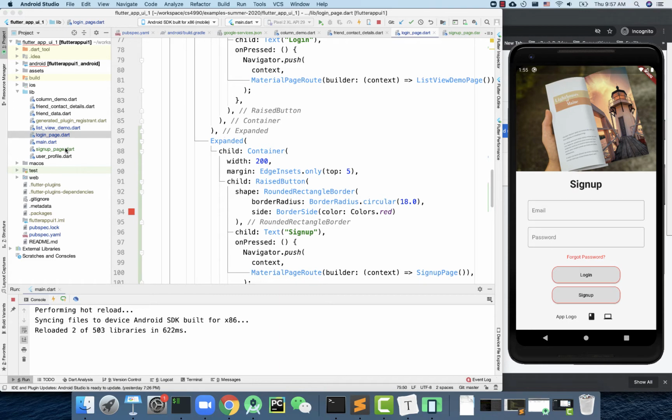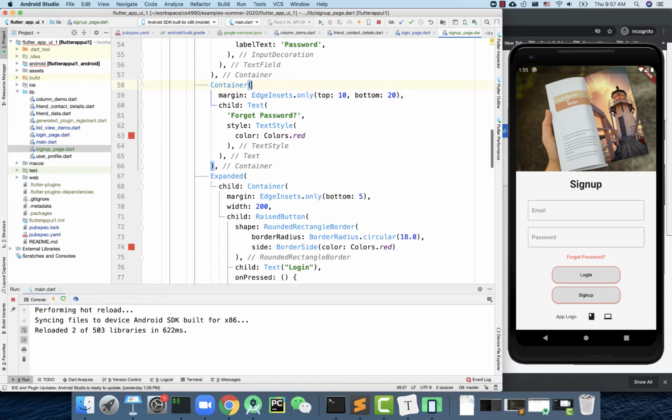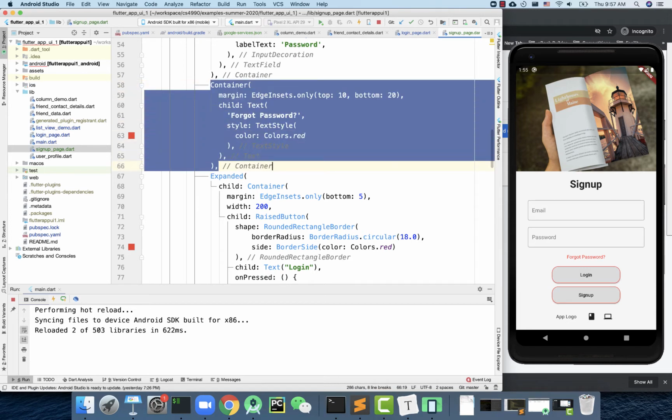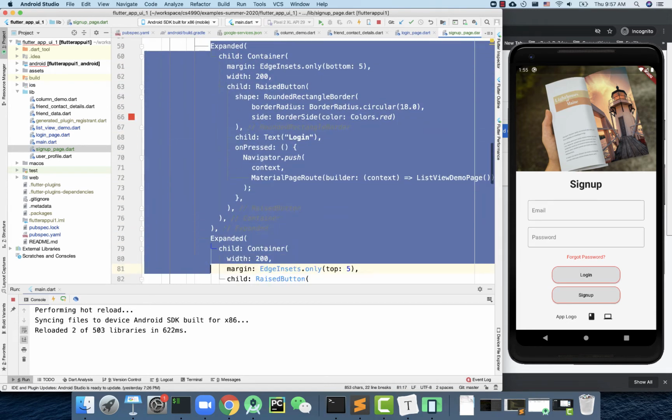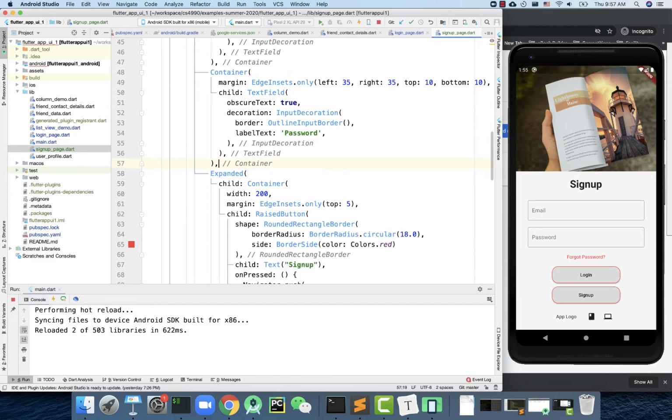All right, so let me actually modify the sign up page. The sign up page, as I mentioned, I don't need this forget password text, and now I can only do one button, which is the sign up. All right, so that's it. And then we can add a little bit more information about sign up later on. For example, email, password, we can confirm the password. We can also maybe do some other user profile information such as the name and everything, right?